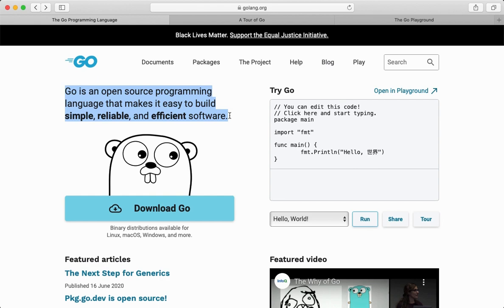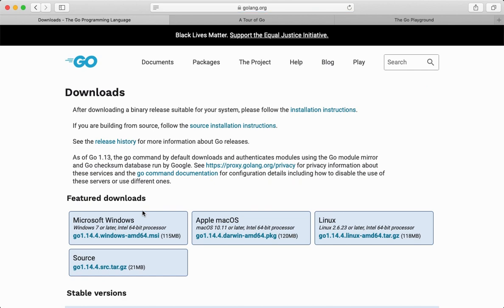Now if you want to download the software and install it in your system, yes it is possible. There is a link given here called Go download. You can just click it and download it as per your requirement. Since Go is a cross-platform programming language, it is available for Windows, Macintosh and Linux. So whichever system you own, you can download and install as per your requirement.